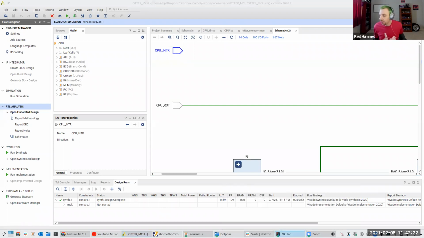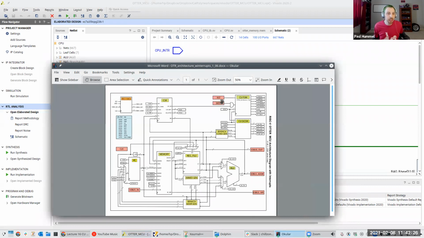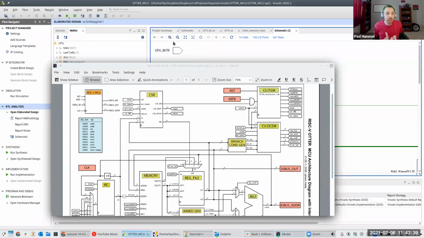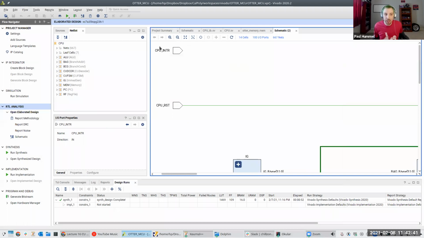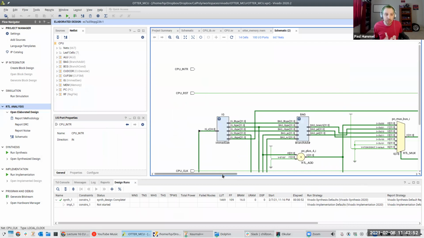In my architecture, even though I have this interrupt signal going into an FSM, the FSM never uses it, and so the hardware pulls it all out. Unconnected is typically something I'd be concerned about, but I see what's unconnected and go, yeah, I don't use it, so it probably should be unconnected. That kind of makes sense.